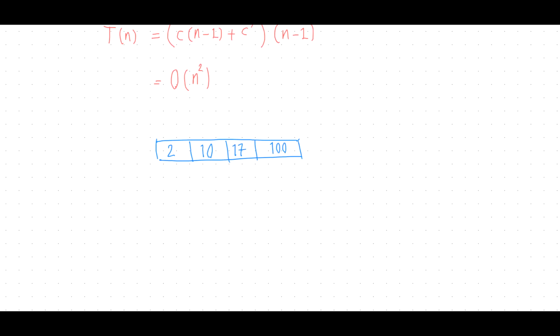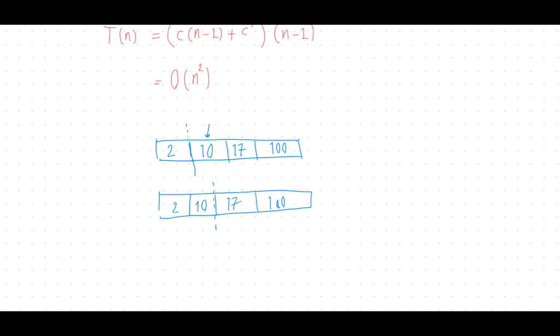Now, what is the job of that while loop? The job of the while loop is to look at the key and see if there is a need for moving these elements around to insert the next element in. Now, since 10 is greater than 2, there is no reason to move anything. We are good. So we just increase i. So 2 and 10 are now sorted. And then my key is 17.